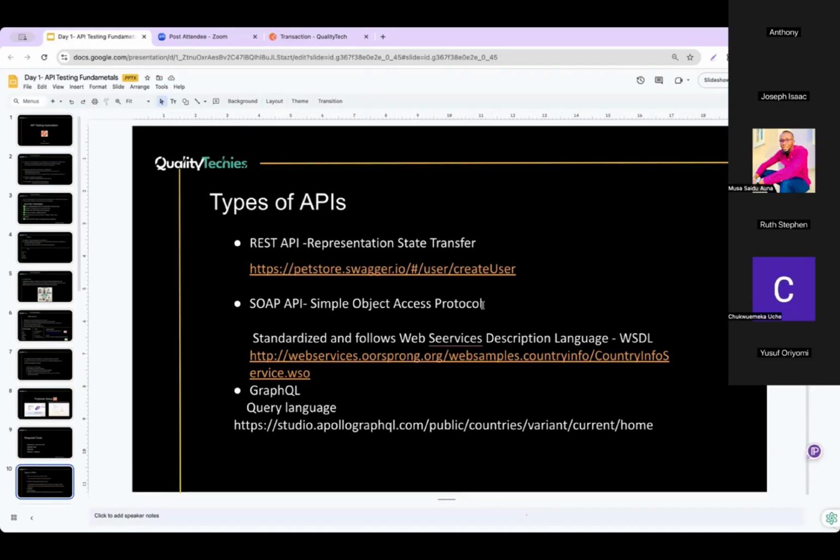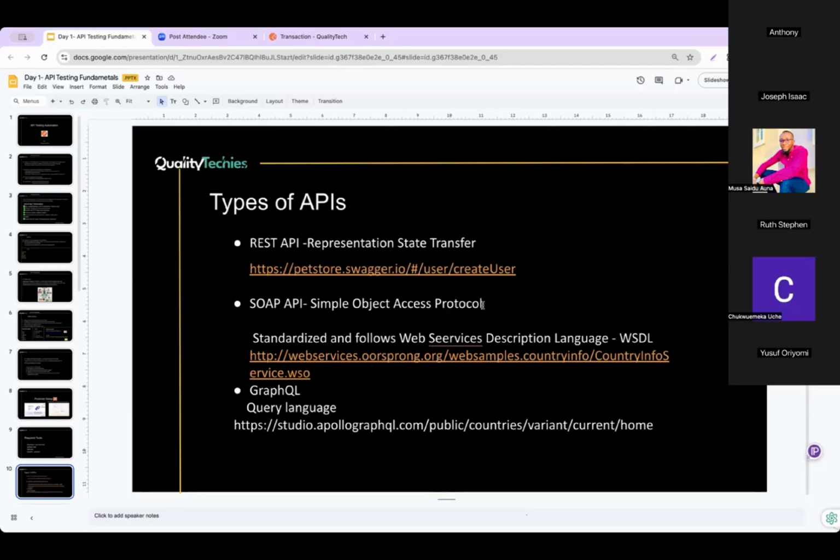Then we also have SOAP API. It means Simple Object Access Protocol. Most organizations also use SOAP API. SOAP API is in a standardized format. It makes use of WSDL, and most of these APIs make use of XML. Then the last one is GraphQL. It makes use of query language.